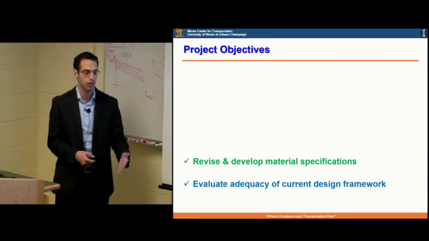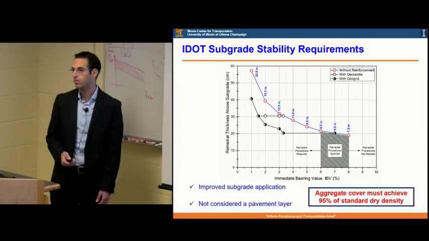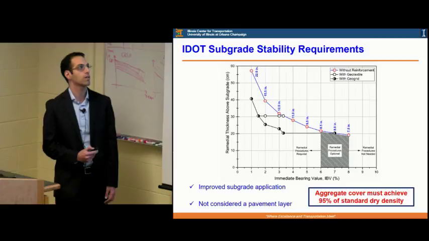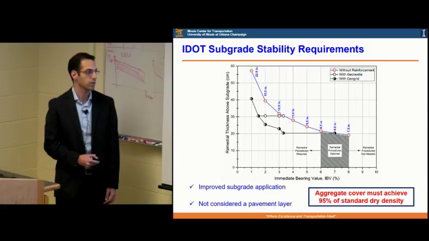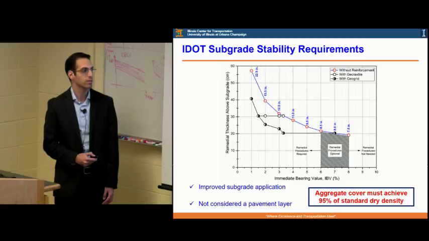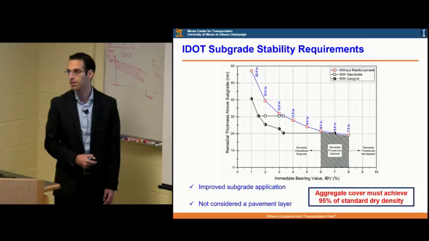To start with, I'm going to just demonstrate the IDOT subgrade stability requirements, which are the stability requirements for IDOT for different soils and different soil strengths here in Illinois. So basically, what IDOT requires is if the in-situ soil has a CBR of 8% or higher, this subgrade soil is good to construct pavements on top. If the CBR is between 6 and 8%, then some remedial procedures might be optional. But if the CBR is less than 6, then this subgrade is not adequate for the construction of pavements on top of it, and some remedial actions will be required.